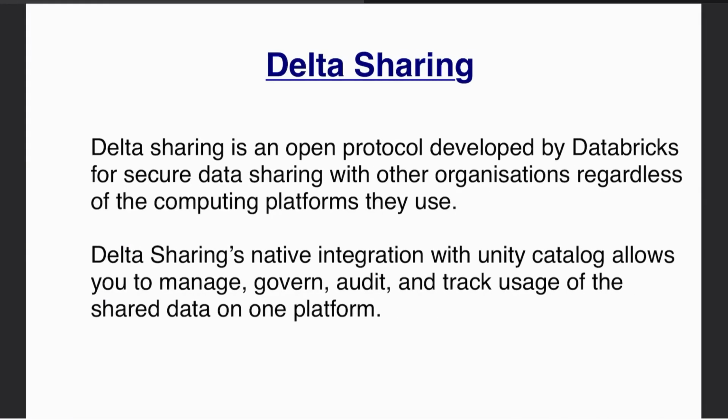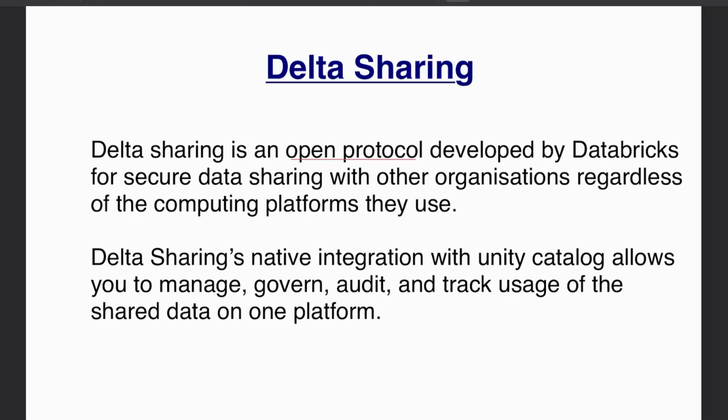So let's begin with the first topic. What is Delta Sharing? Delta Sharing is an open protocol developed by Databricks for secure data sharing with other organizations regardless of the computing platforms they use. So let's explain this first point that we have written. That is, it is basically an open protocol and it is developed by Databricks. So it's an open source developed by Databricks.